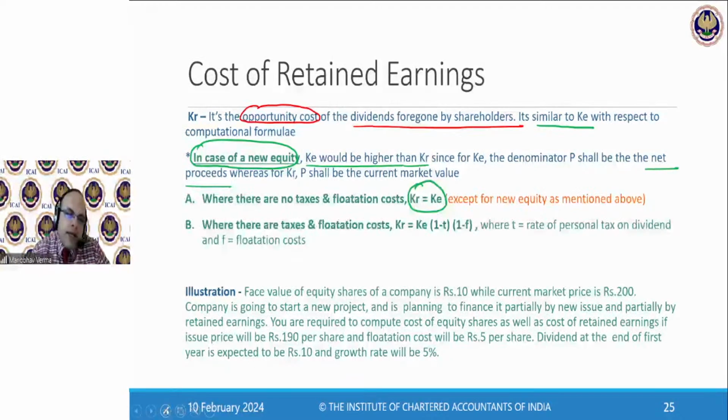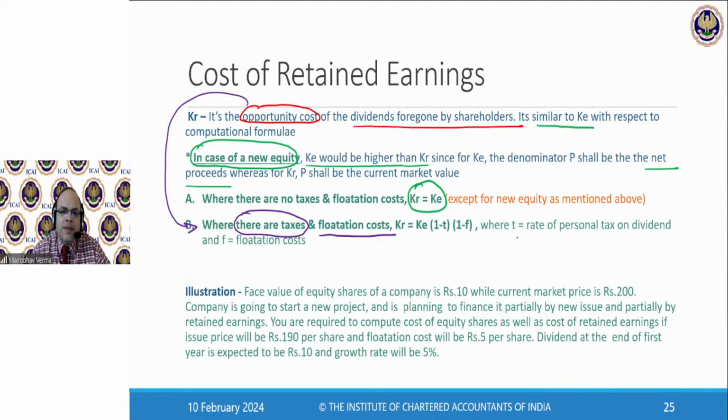However, coming to reality, we talk about two aspects. One, there is not only the flotation cost, but think from an investor perspective, guys. Had they received that amount as a dividend, they would have paid some taxes also, maybe. So there could be taxes and flotation costs. You are all talking about this from an opportunity cost perspective. So if the amount was distributed as a dividend, that would have been taxed.